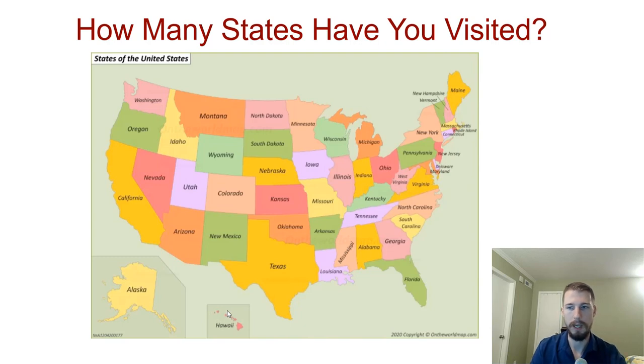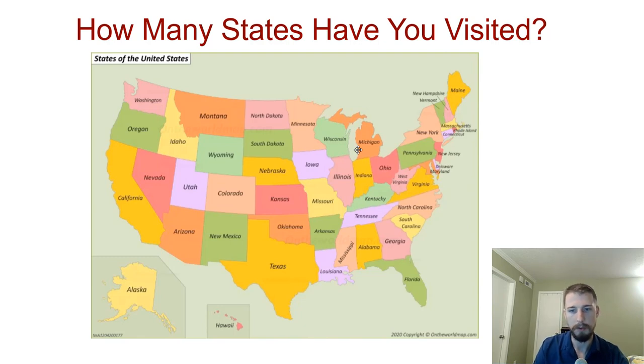Next question is, how many states have you visited? And this is actually on your homework assignment, at the top of the back page. So I went ahead and put out all that data. This is another question that I asked you in our survey: counting the number of states that you visited. I think some of you said that you hadn't visited any states. But you've clearly visited Oklahoma, so I decided to interpret that as you've actually visited one state, which is Oklahoma. But we didn't necessarily clarify that.